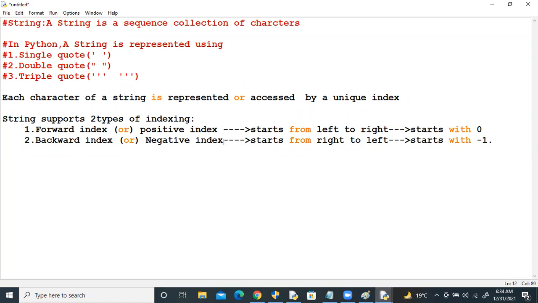Forward index starts from left to right, starting with 0. Backward index starts from right to left, starting with -1.